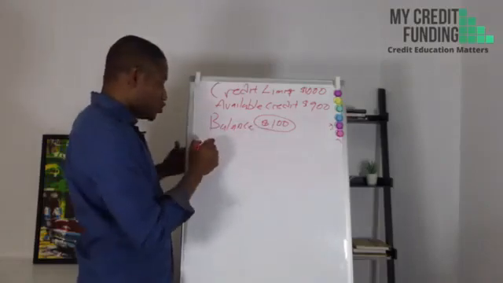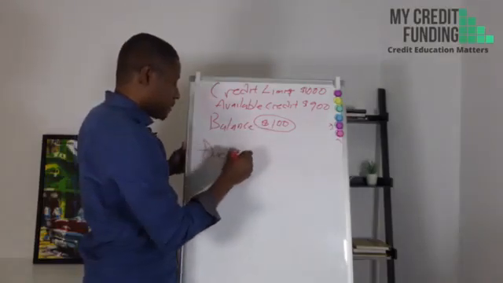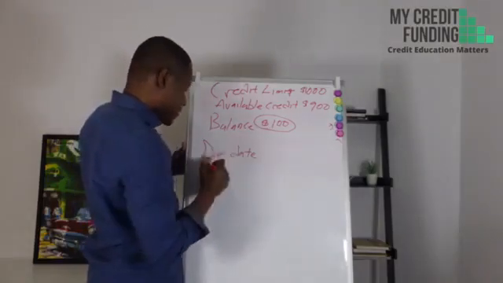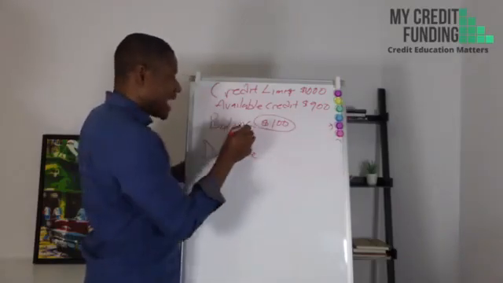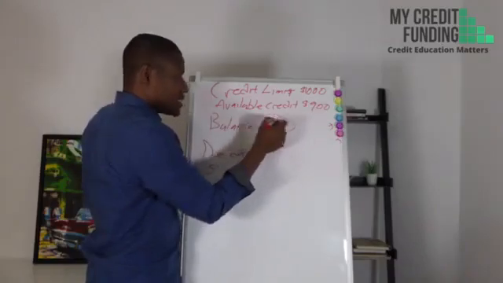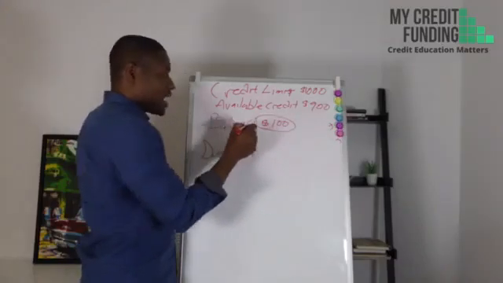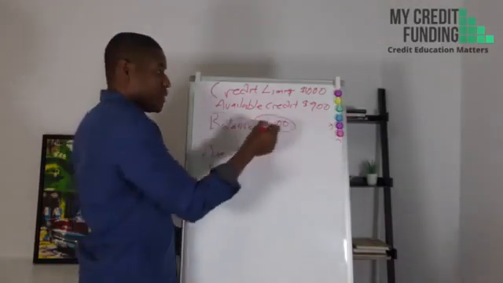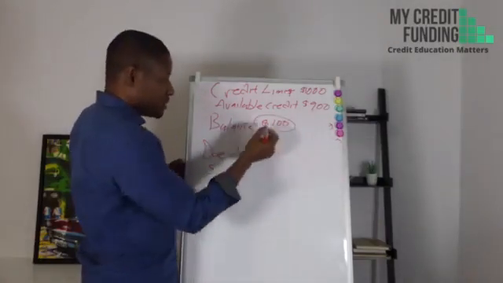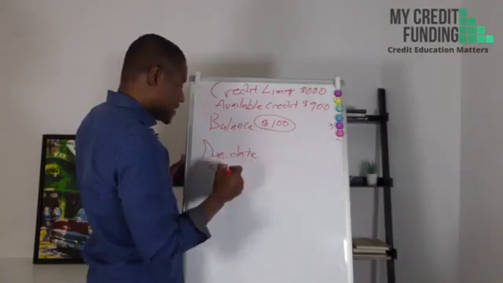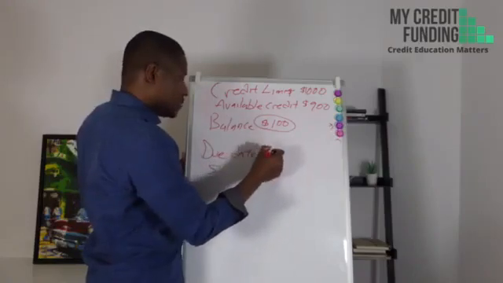So now, on your due date, let's say it's the 5th of every month, your credit card company is going to ask you to make at least the minimum payment from this $100 that you have. They're not going to ask you to make the full payment, to pay up the full balance. They're just going to ask you to make the minimum payment. So let's say the minimum payment is $10.